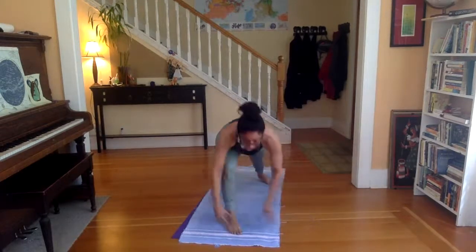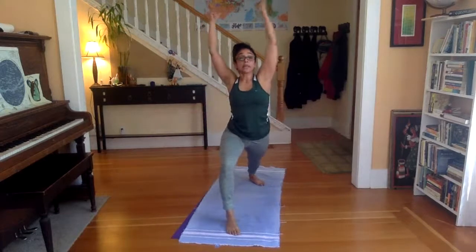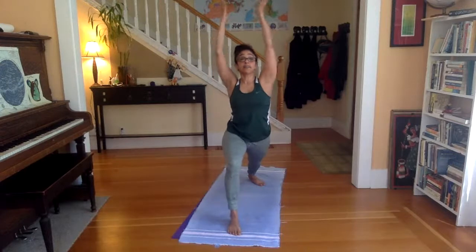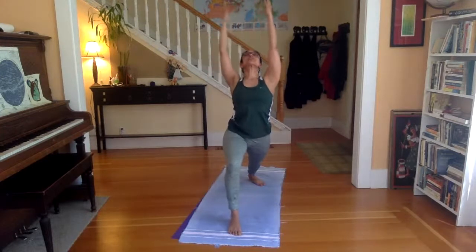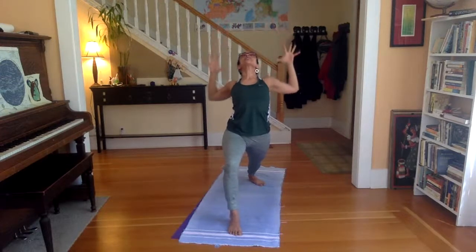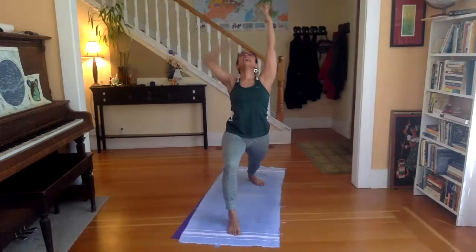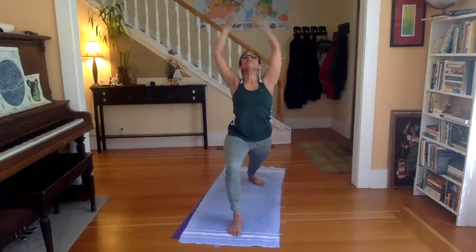Inhale, rise up, warrior one. Right hip point is driving forward. Left hip crease is hugging back. Sternum is reaching up. Maybe heart opener here. One more inhale, trying to open the chest.